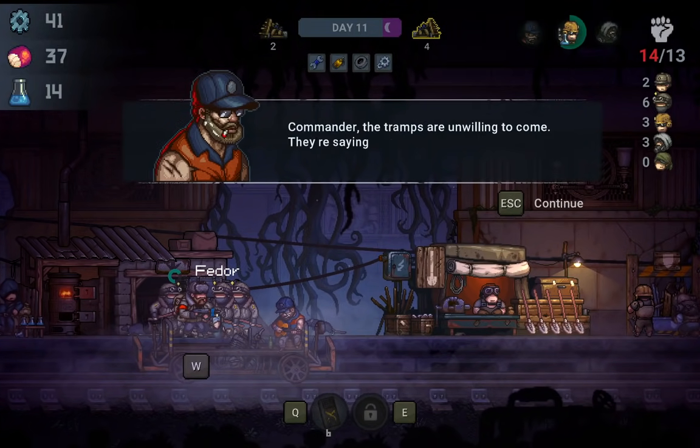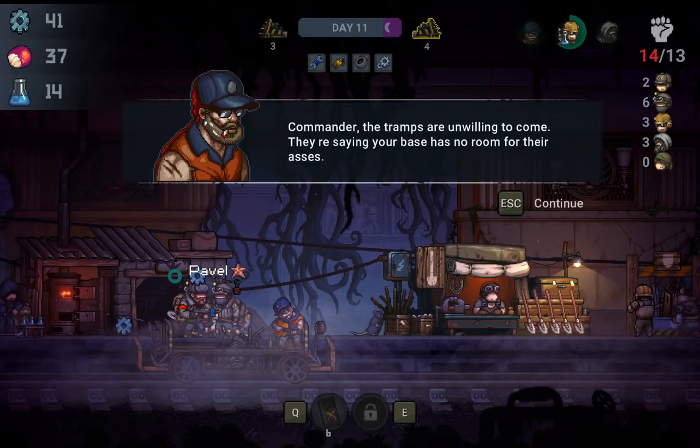Commander, the drifters are unwilling to sign up. They're saying your base has no more room.